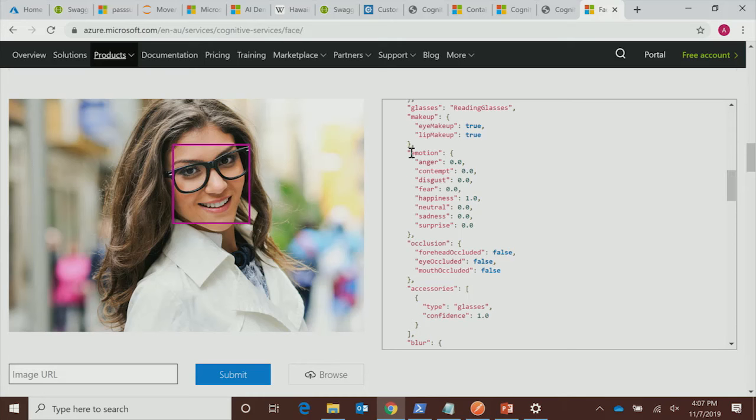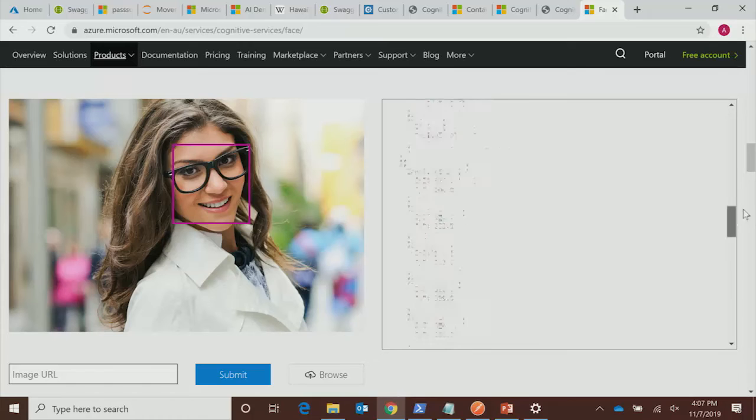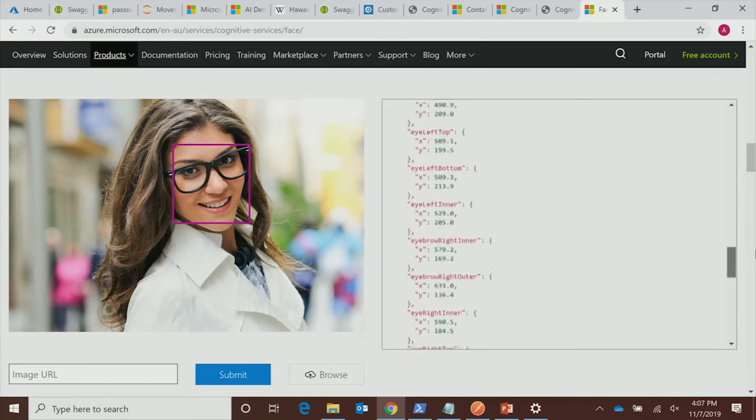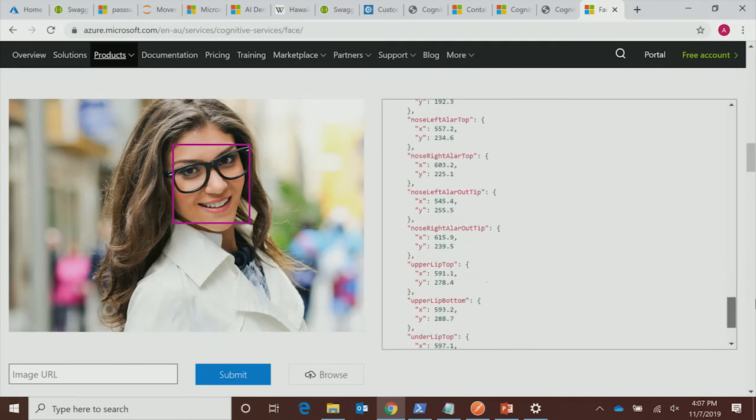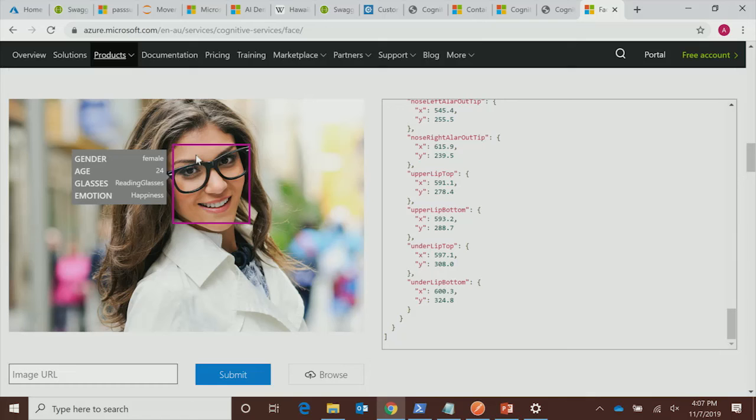So we've got emotion here, accessories, and they actually go into detail for different characteristics on the face. So you've got upper lip, bottom lip, nose, eyebrows.